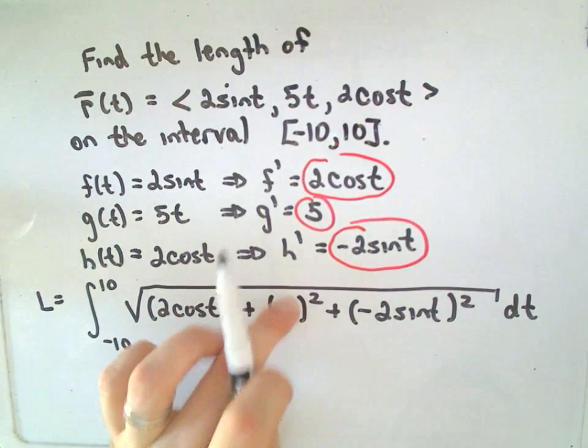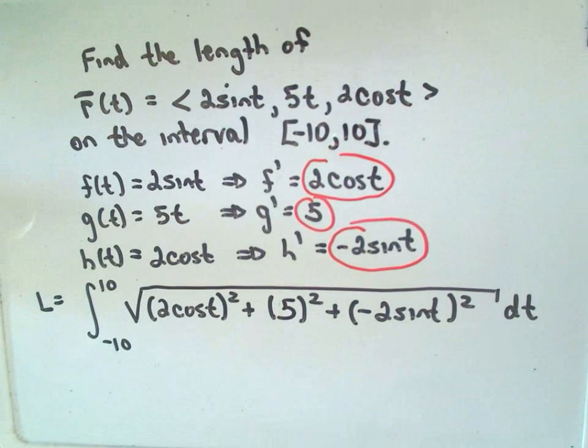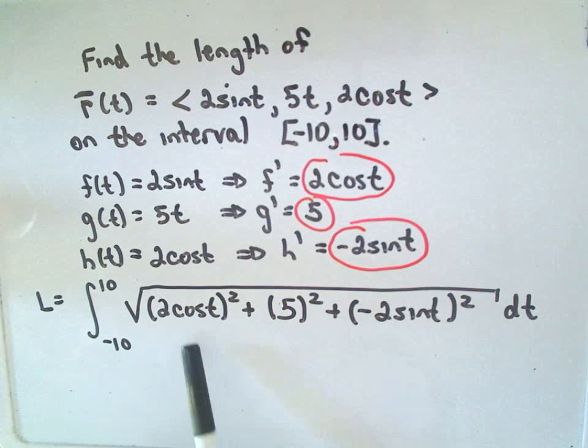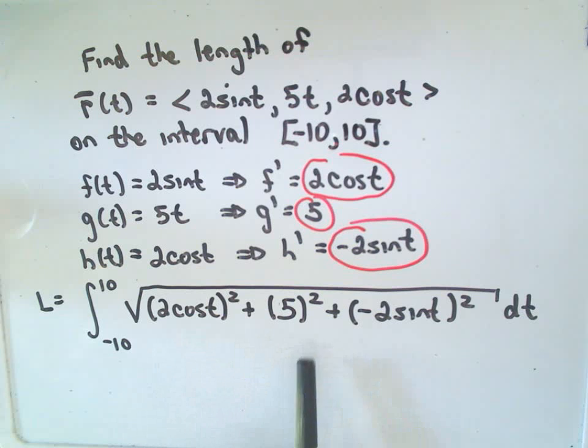At this point, other than making sure that the curve is traversed once, the only thing that's going to be tricky is now you have a fun integration problem to deal with. Any time I see a square root, the first thing I always think is, is there any algebraic simplification, or if there's trig present, is there some trig identity that's going to simplify things down? I think that's going to be the trick in this problem. If that doesn't work, usually next I think u substitution, and also since there's a square root, if you've seen trigonometric substitution, you may have to do a trig substitution in order to integrate that function.